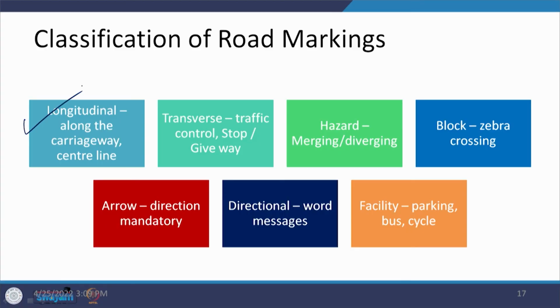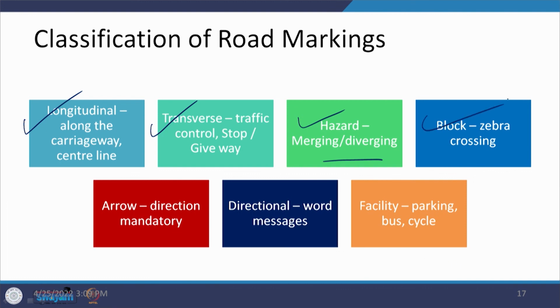We are going to talk about the longitudinal markings, which are going to be along the carriageway, like the simplest thing you have seen, the center line marking or the marking for different lanes on multi-lane highways. Then the transverse markings which are used to control the traffic, say the stop line at an intersection. Hazard markings, if any object is there. You have to differentiate where different types of road systems are getting in and out of each other, so the merging and diverging conditions are going to be there. We will look at it.